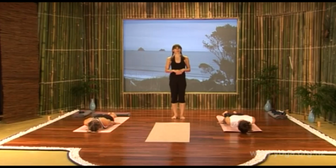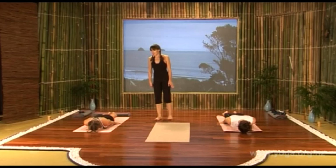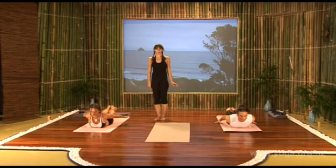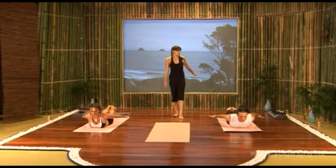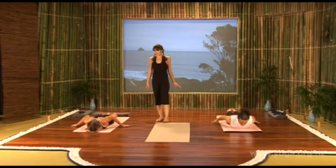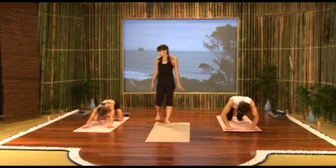So this time we're going to do both the upper body and the legs. So when we're ready, inhaling and lifting up. So inhaling and keep breathing, long, smooth and even breaths. So the arms, fingertips reaching back towards the heels. The toes reaching towards the wall or the space behind you. So last couple of breaths and release all the way back down. Hands underneath and pressing all the way back to Adho Mukha Virasana.